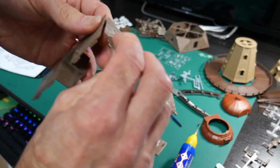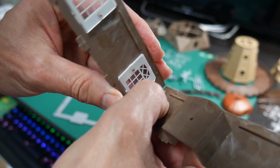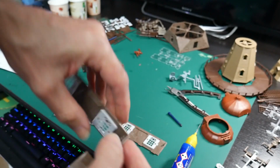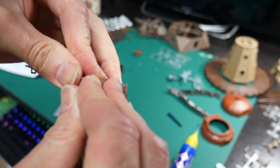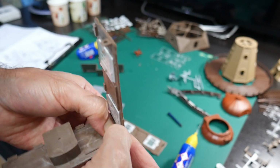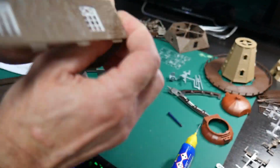Quite unusual the way this is going in. So you've got your pegs there, you can see those little tiny pegs. I don't know if you can see them, but there's those little tiny pegs, and you just sort of push them together. It's strange. That lines it up pretty much perfectly. Pretty sure, I mean, look at that, that's pretty impressive, that.